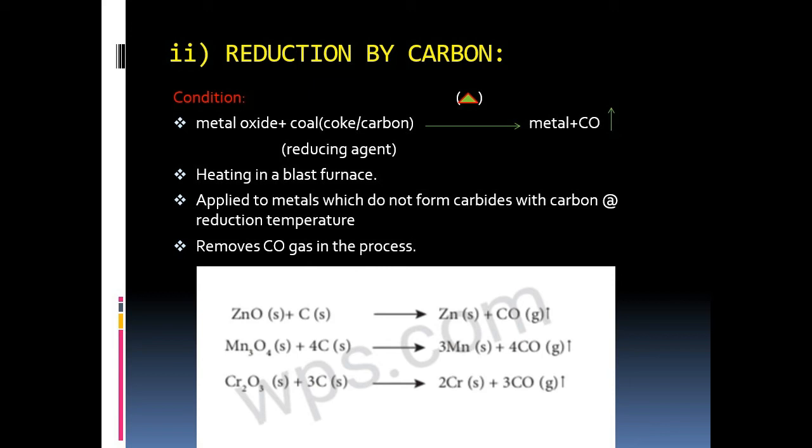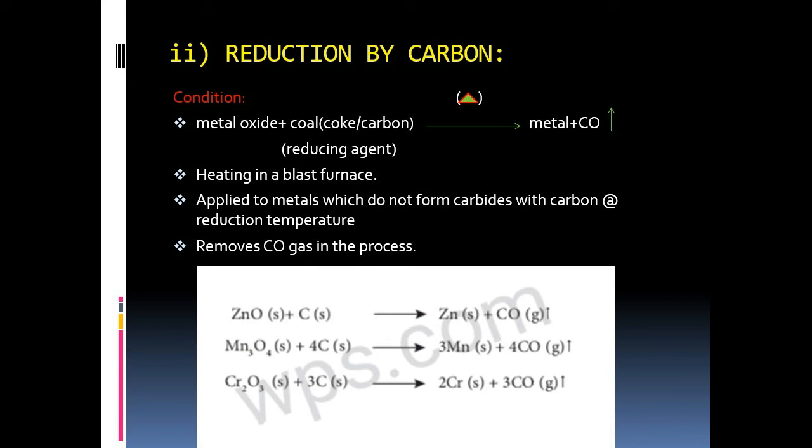But it's not an all-type-of-force method, we can't take because there are some limitations. See, it can be applied to the metals which do not form carbides with the carbon at reduction temperature. நம்ம இதை ஹீட் பண்ணும்போது some of the metal oxide என்ன பண்ணும், கார்பனோட சேரும்போது it will form a carbide. நமக்கு இங்கே கார்பைட் ஃபார்ம் ஆகக்கூடாது, தனியாக நமக்கு மெட்டல் தான் வேணும். So such a type of metal oxides only we have to take for the reduction by carbon.